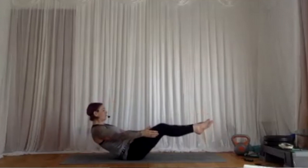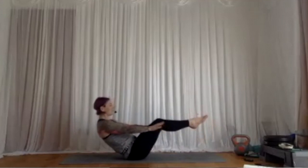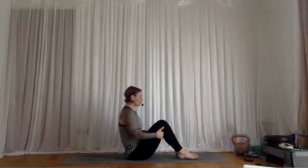One. Breathing in to come up. Breathing out to work with the breath. Breathing in to come up. Breathing out. You can go in your own time here, guys, or you can just stay in your boat pose. Breathing out. Breathing in to come up. Breathing out. One more for me. Breathing in. And then we're going to relax the legs down to the floor.